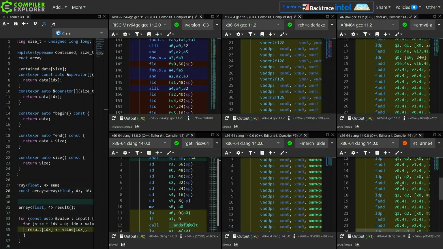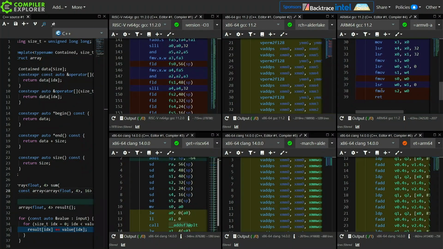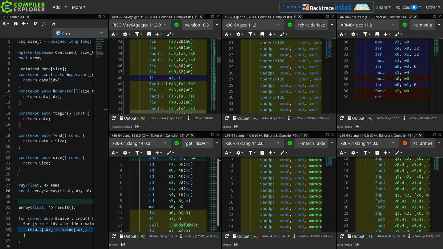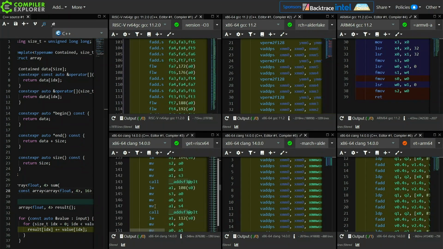It is doing vector register additions for these add instructions. 1, 2, 3, 4, 5, 6, 7, 8, 9, 10, 11, 12, 13, 14, 15, 16. Okay, it's doing 16 adds. It's doing 16 4-wide adds, and that's both on Clang and GCC. And we're seeing we're doing clearly more than 16 with RISC-V. Yeah, so it looks like it fully unrolled it. And I don't know what Clang did here. Let's look at that.